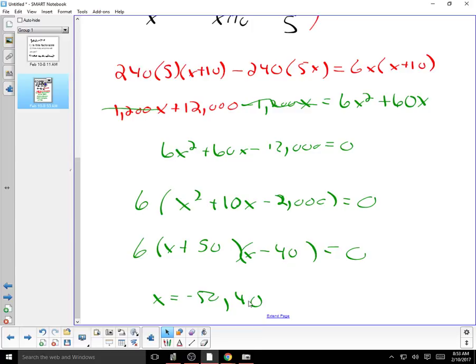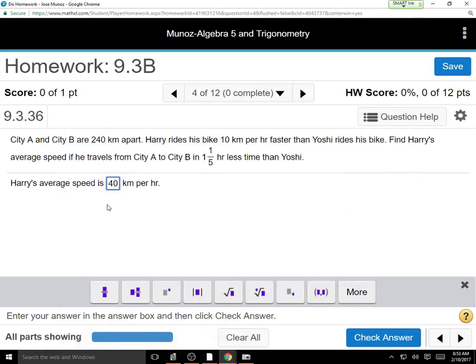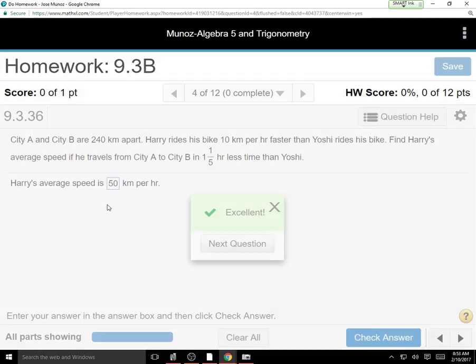So we're going to take the 40 plus 10 to get the other one, which is Harry. And what was the equation I had? x plus 10. Yeah, so 50 for Harry. Yeah, it still can't be the 50. That's not possible there. Yeah, I just changed it from positive because when I factored it, but it's not the reason why.